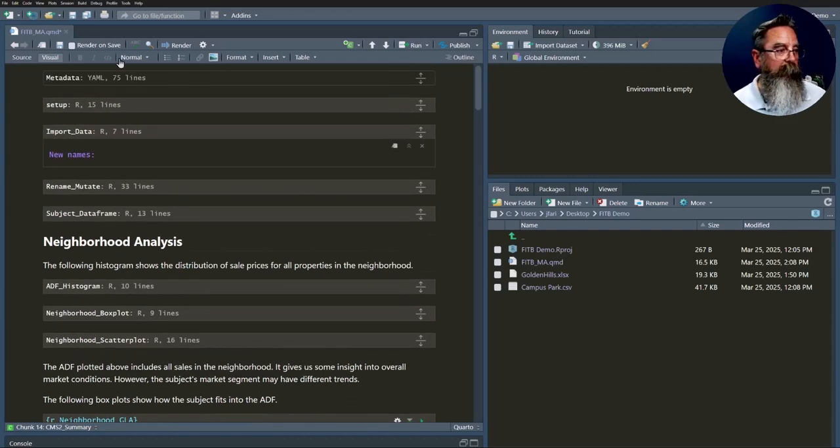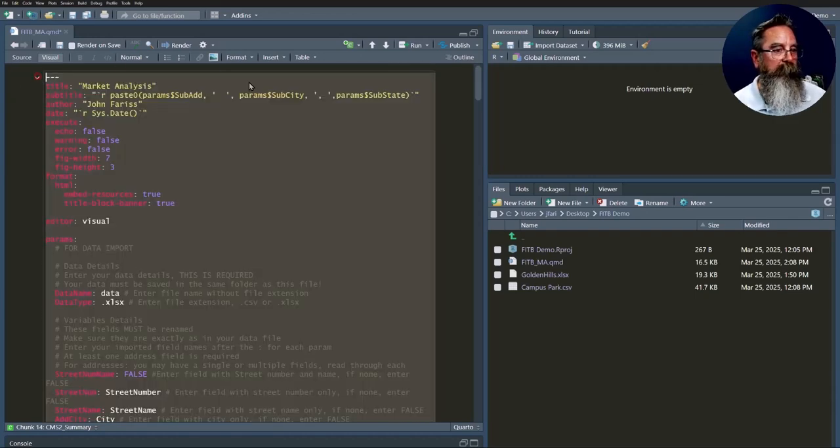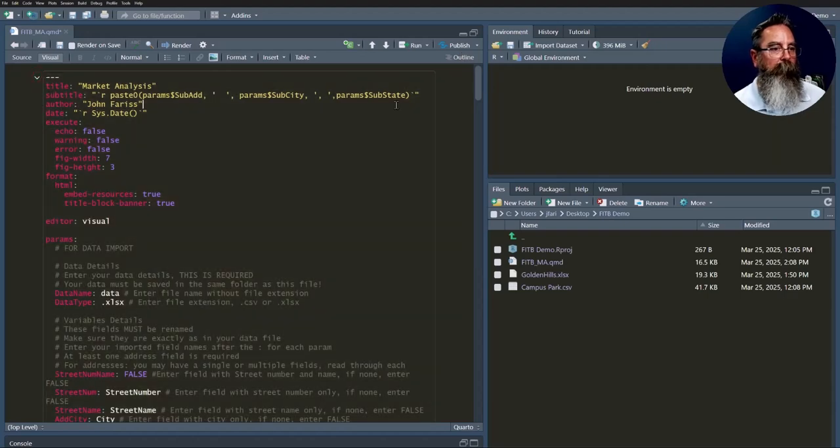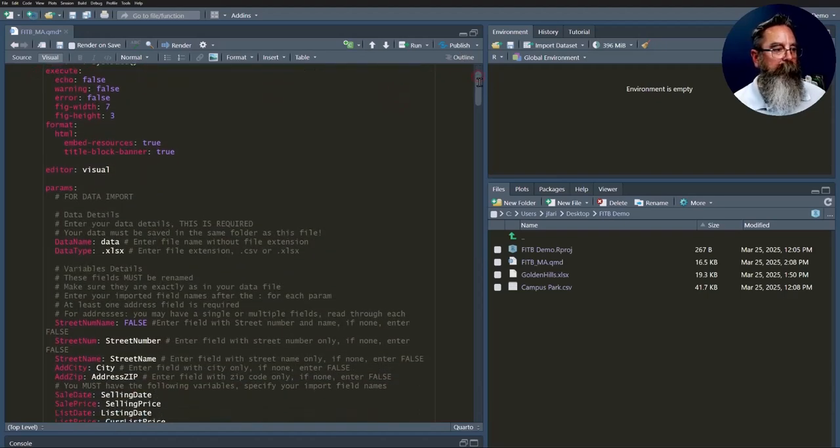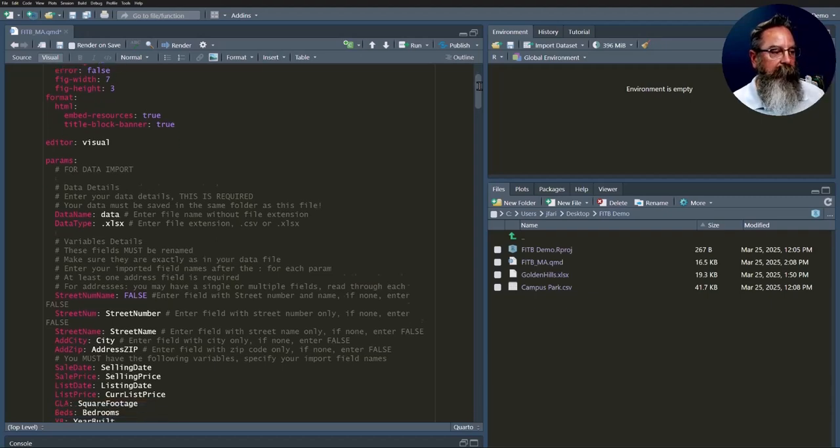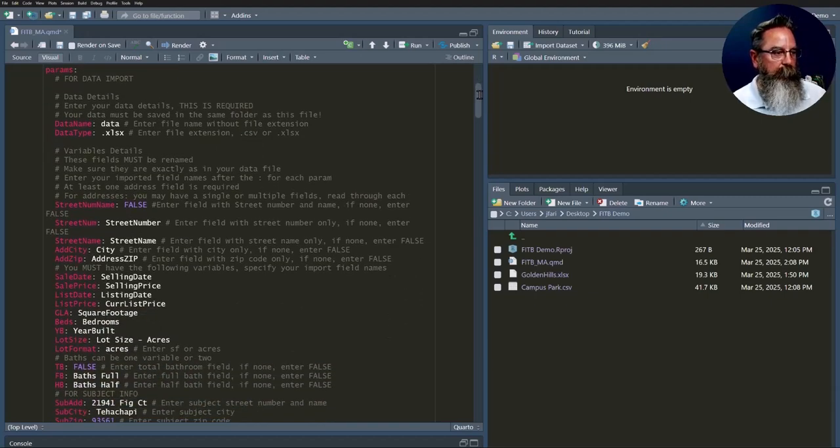Hopefully, I've got it written right so that you can use it to map your data and get up and running with a brief market analysis right away. So let's take a look at a sample.